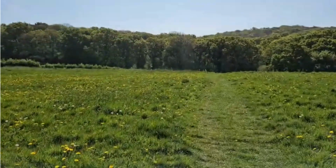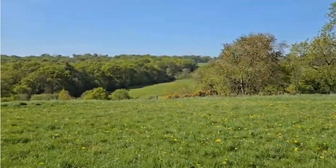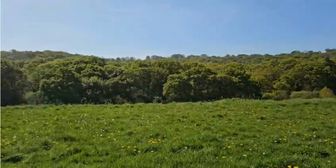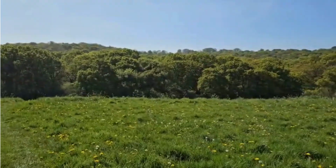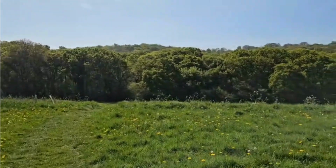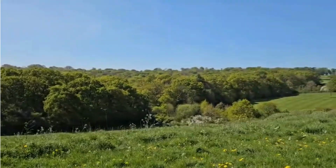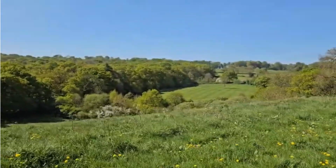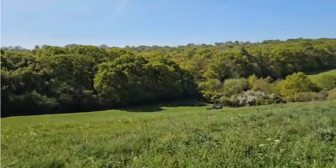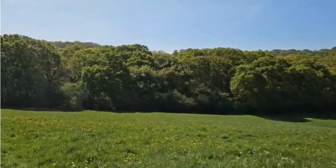woodland. I've never entered it this time. I've usually just gone up the side of it. There were plenty of bluebells there last year, so I'm hoping coming through the middle there's going to be a good show on. It's quite early, but usually more as you get into May the bluebells are coming. There's enough light penetrating through, hopefully. They're up and away.